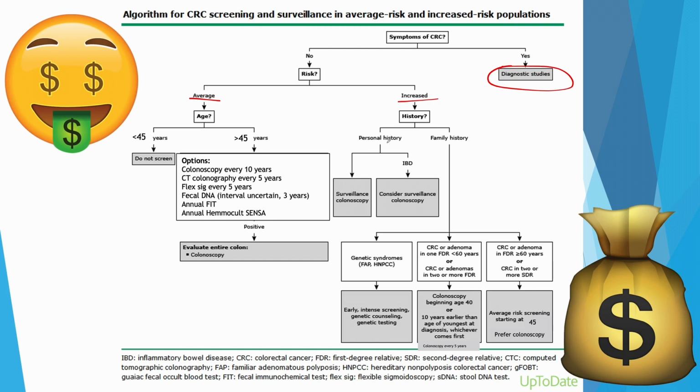Now, increased risk could be a personal history of, say, IBD, or it could be a family history, right? A family history of either adenomatous polyps or colon cancer, or one of the genetic syndromes that we'll talk about shortly. Now, over here in the average risk, similar to what we talked about earlier. If they're less than 45 years, you don't screen patients with average risk. If they are greater than 45, then here are those options that we just talked about. If they're positive, we have to go for the colonoscopy, unless we do the colonoscopy. Okay? And then here are those guidelines for patients that have these increased risk factors, especially first-degree relatives.